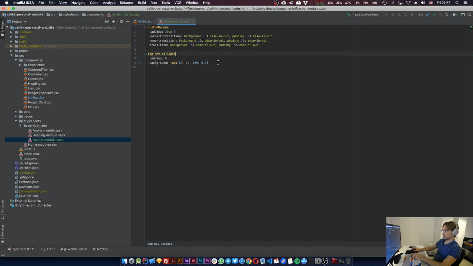Okay. I'm not sure if I should be using camel case in React CSS, but if I'm butchering the rules here, well, too bad.